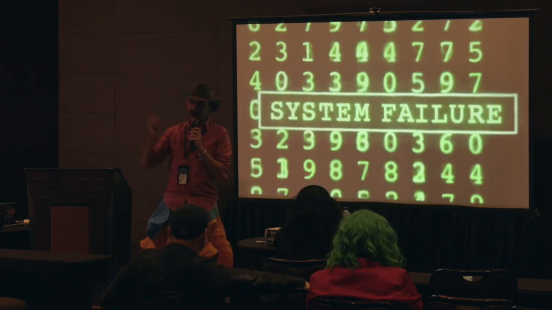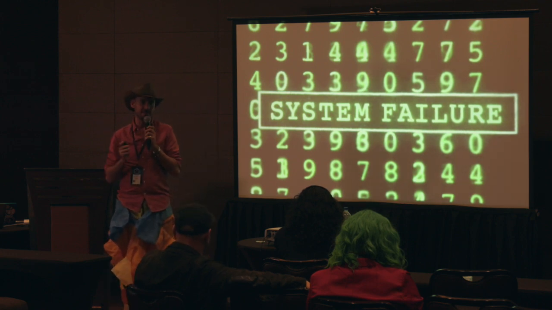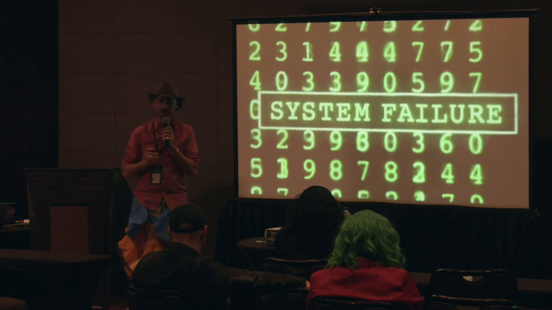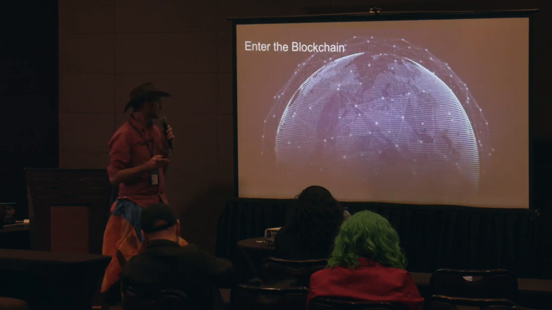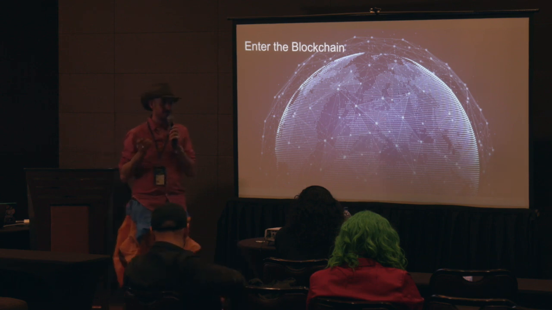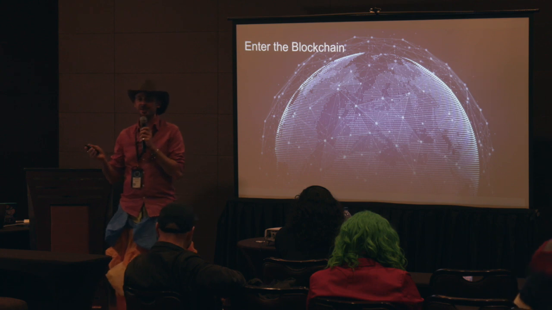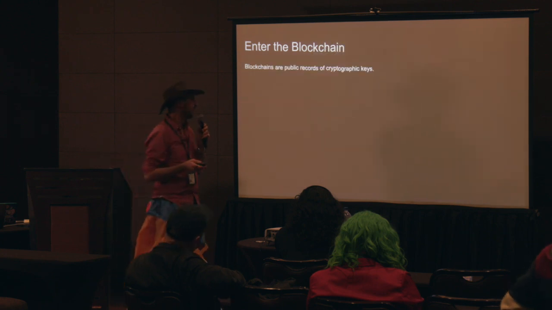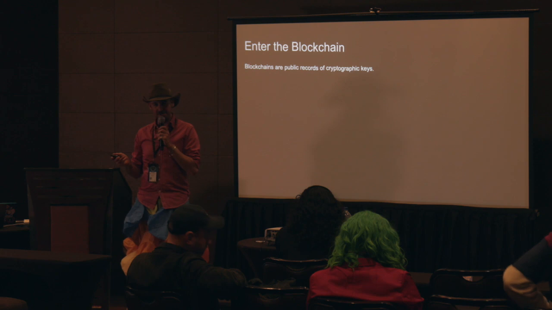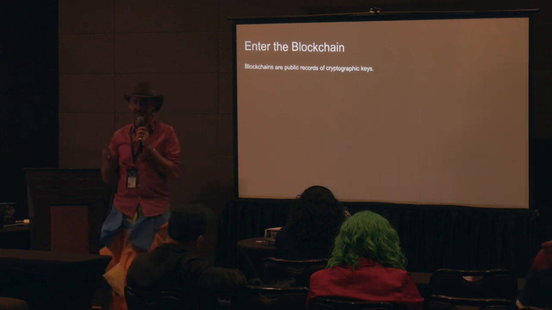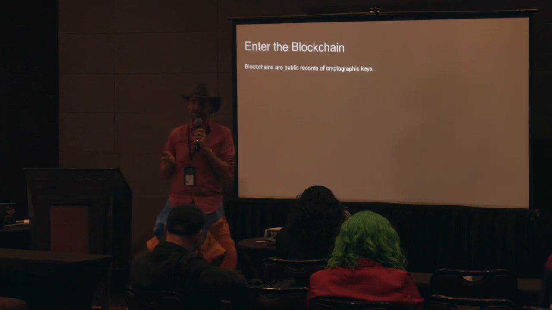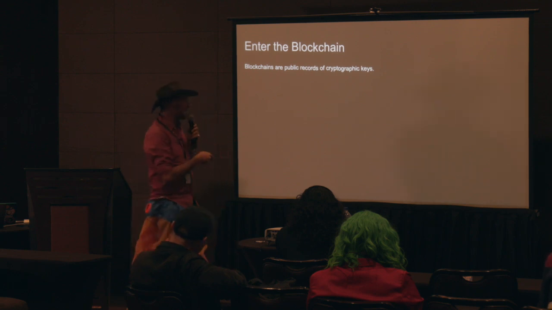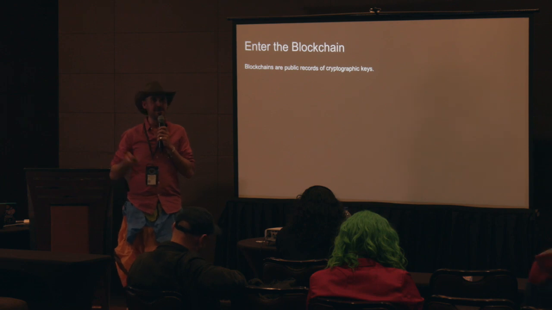Basically, the Internet's broken — Brock always talks about this — and it's fundamentally flawed. Systems are super flawed, very hard to use, and the easy-use systems are incredibly exposed. Now we have blockchain, which has a lot of potential. It's a very public ledger, but it's a public ledger of cryptographic keys. We may not want to store everything we do on the blockchain — like, I had lunch, I want to meet up with a friend, I drove my car — but the idea that we have these keys and they can be accessed so easily gives us a lot of opportunities.